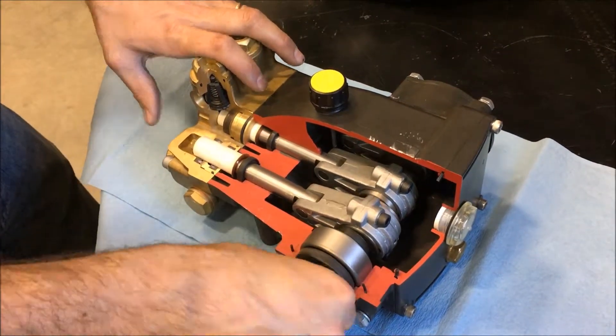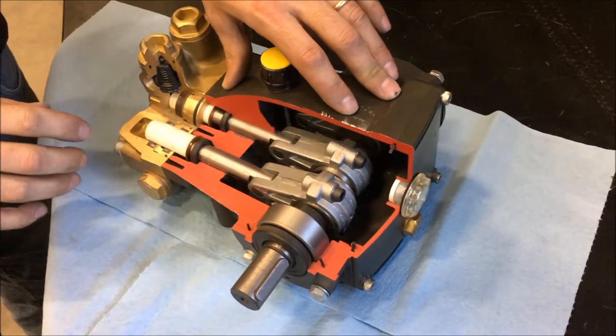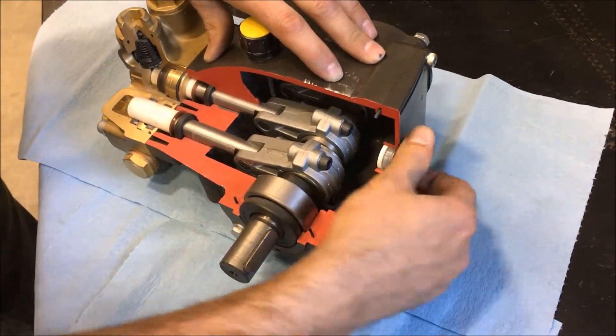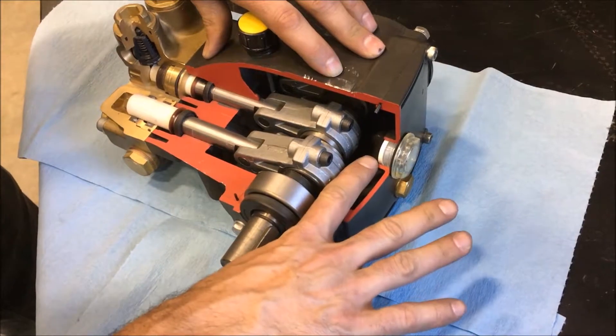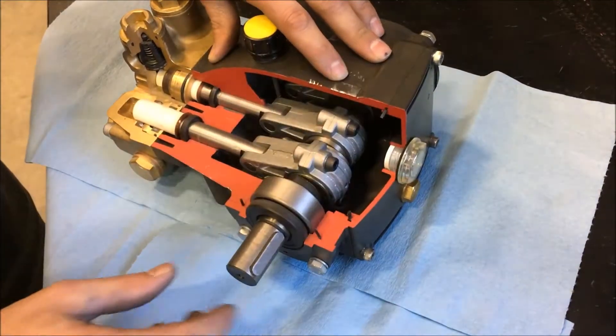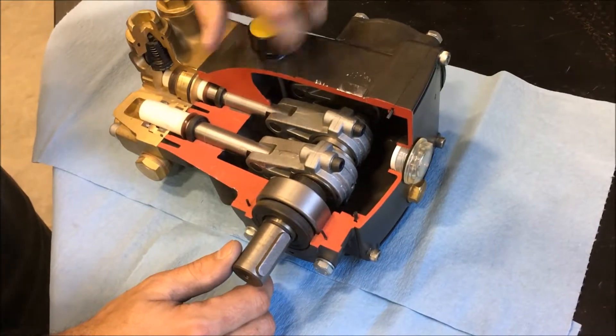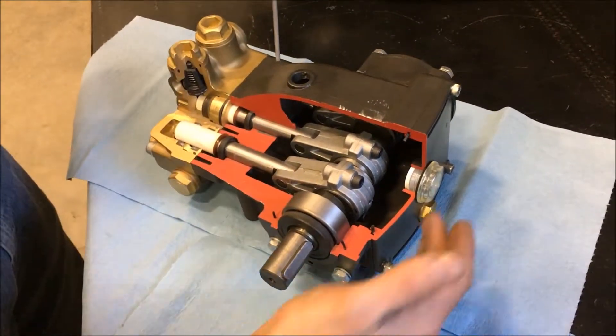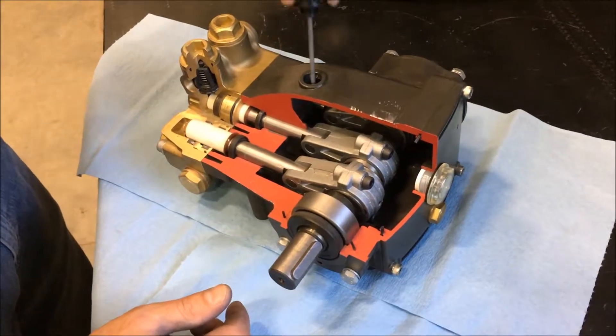In the back you can see the oil reservoir. The sight glass shows your oil level — always about half full of non-detergent oil so it doesn't foam up. Your fill cap is on top along with a gauge to show how full it is, and you can also check it from the sight gauge on the side.